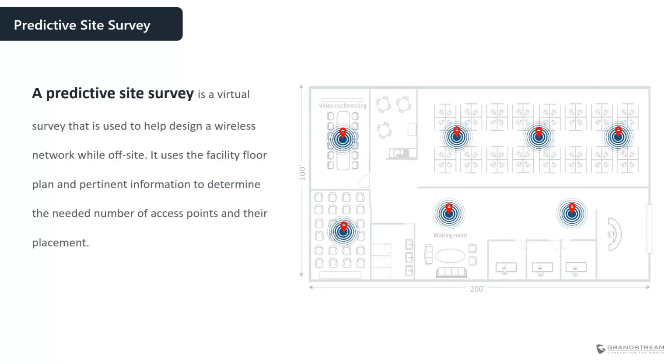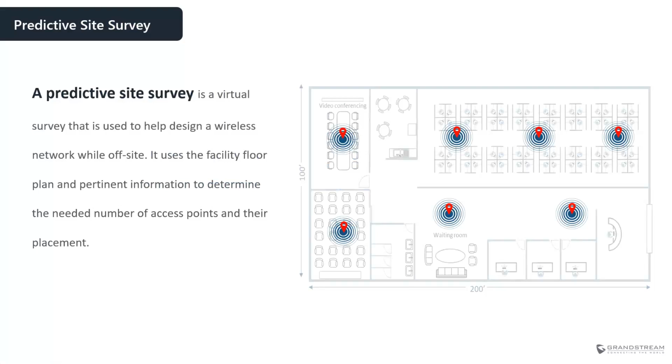So as you might know, designing a wireless network involves a lot of factors that must be taken into consideration to determine the best way to optimize the wireless network. For example, by identifying the number of access points needed for the deployment, as well as the ideal placement of these access points. And the best way to determine that is by running a site survey.